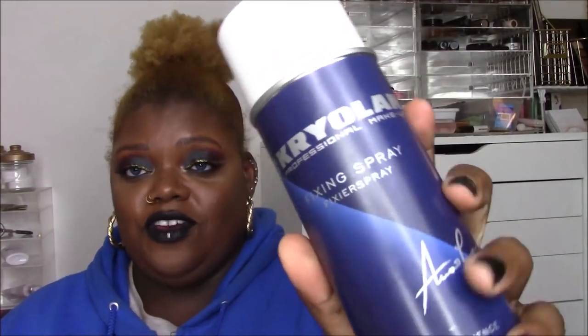Something I didn't mention: I've really been enjoying this Cryolan Fixing Spray. I spray it on my face — it doesn't exactly mattify how the makeup looks, but I wore a white shirt with full coverage makeup, sprayed this with emphasis on the neck area, and didn't get any makeup on my white shirt at all. It's like hairspray for your face — I got it from IMATS. It's an aerosol spray used in theater makeup. It definitely feels like spraying hairspray on your face, but it locks everything in. You have to move it around a bit because your face will feel a little stiff, but it's so worth it to not transfer makeup onto your shirt.